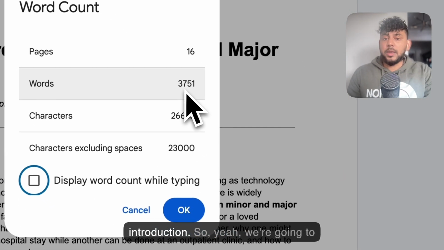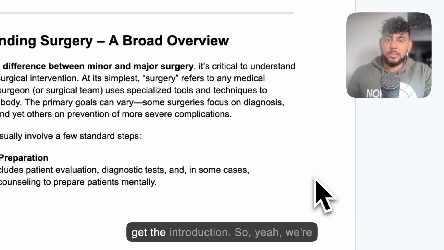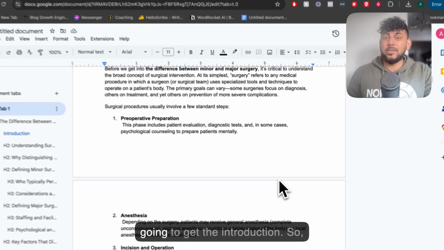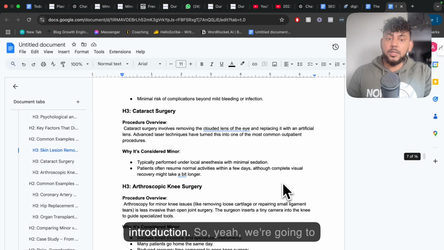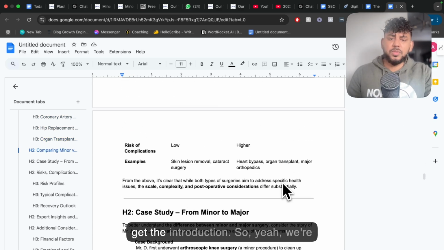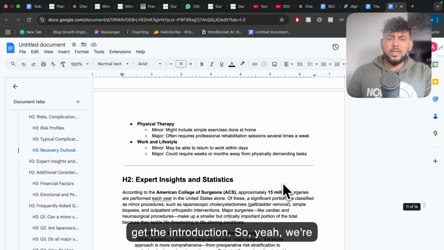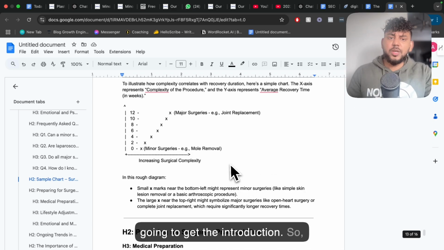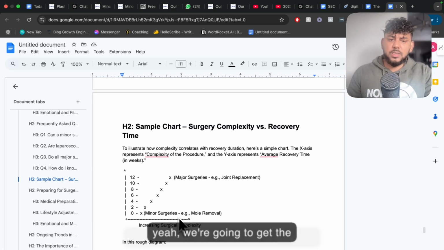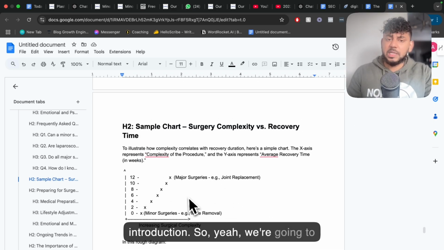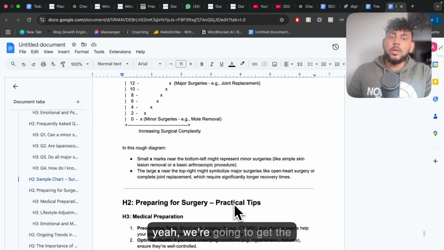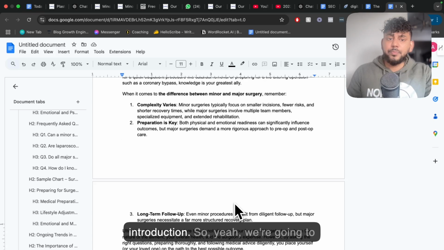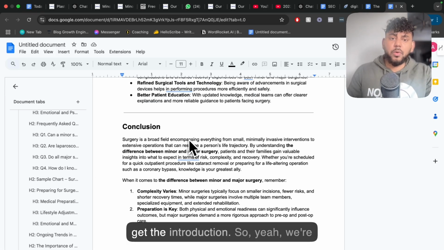Let's go ahead and take a look at that again. 3,700 words. One prompt, as you guys saw, is very simple for me to prompt that to get me the content that I needed. This is a beast of an article. There's lists, there's tables, there's charts. There's even a sample HTML chart which it created. And as you can see, that actually was able to capture it pretty well within the document. You just have to make sure that is being captured on your WordPress site or whatever platform your site is hosted on. But again, you cannot go wrong with an article like this.